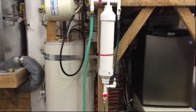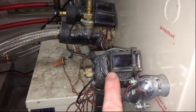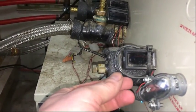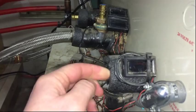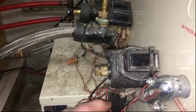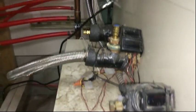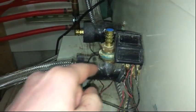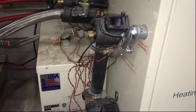We'll flow some fluid into the system. I also wanted to show you these — I got them on eBay, about a buck and a quarter a piece. They're CPU temperature gauges, digital gauges. They come with a little lead and a probe that you just tape on. I put some heavy rubber sticky tape on the brass fitting here. They run on 5 volts, all wire-tied together back here to a 5-volt power supply. I've got my hydronic loop out and hot temperature, and this is the input temperature — about a 15-degree difference when it's running. Here's my ground loop in and out — about 5 degrees difference when running.